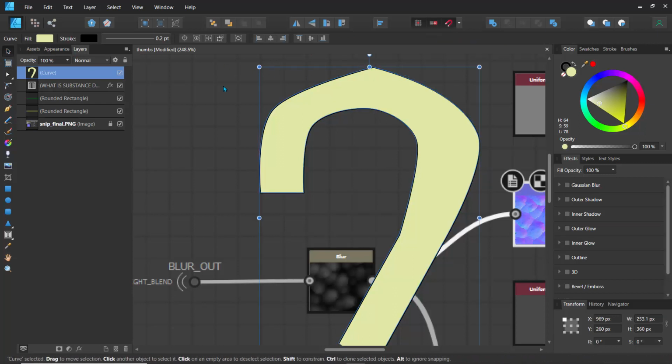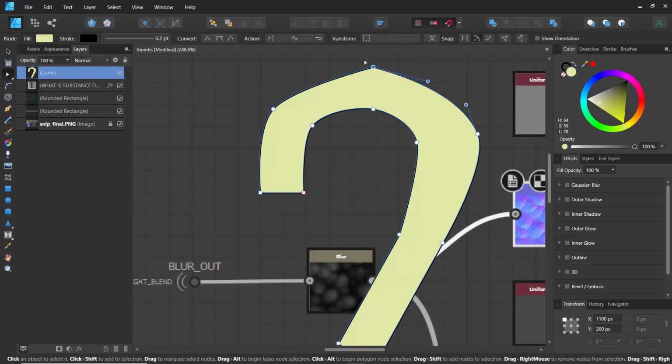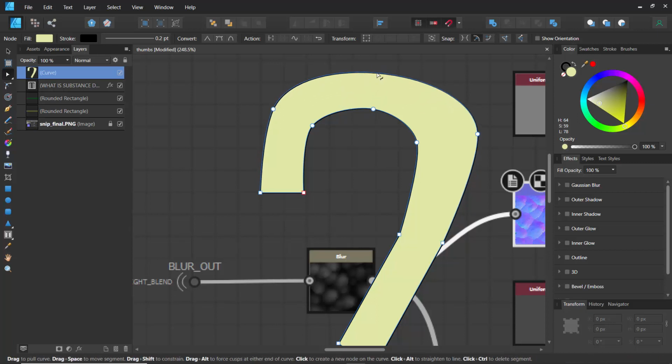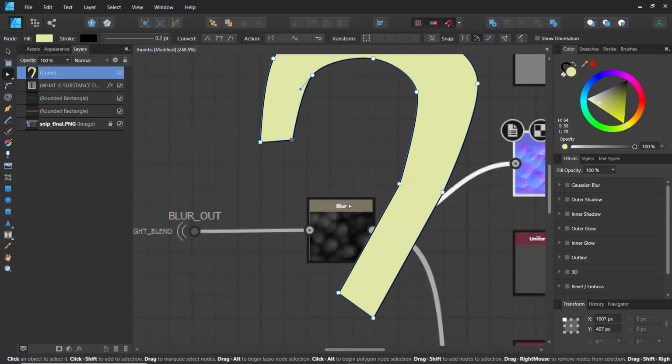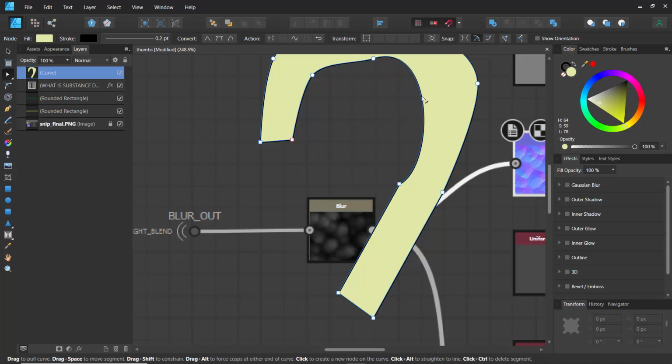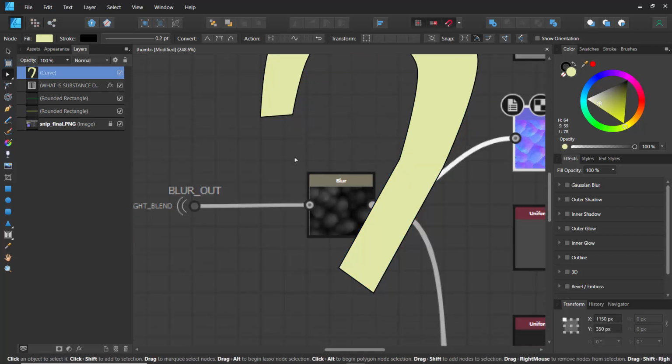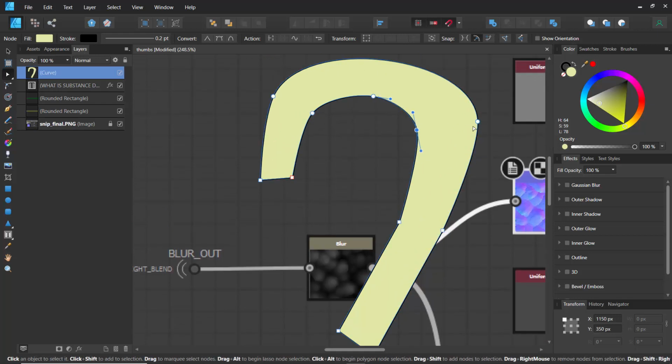So here I'll just select this guy. And also you can select an edge to delete an edge as well. And you could just move this edge. So one cool thing about paths is that you actually need fewer paths to achieve a very smooth look. So I'll go ahead and reduce some of these and just try to, okay, that's not really good. So yeah, I think that's it for our mini question mark.